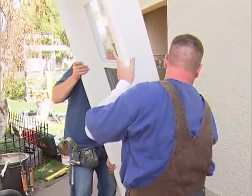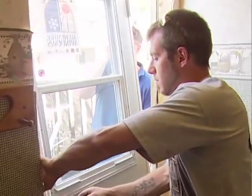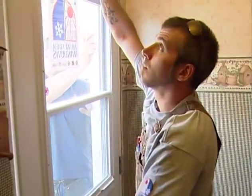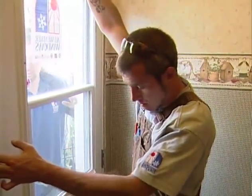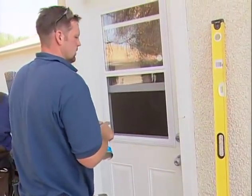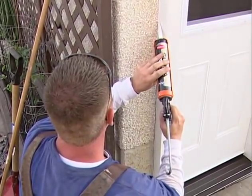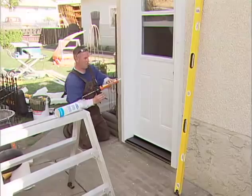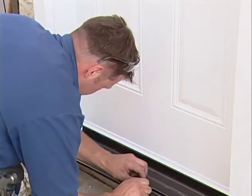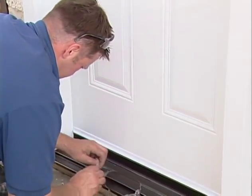Careful removal of the old door helps prevent any damage to the exterior of the building. After the door is placed in the opening, we make sure that it is square in the opening for proper operation. Once the new door is in place, it gets a quick cleaning to remove any dirt that may have gotten on it, and a final bead of silicone is put around the door to make sure no water or moisture gets into the wall. We also make sure that there is proper insulation around the door frame so that the install is as energy efficient as possible. It is important to know that the door slab comes with a primed finish and must be painted by the homeowner after the installation.